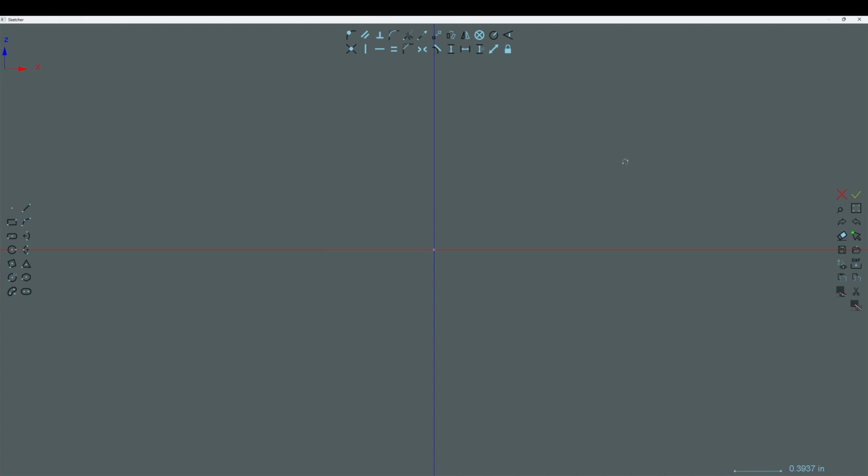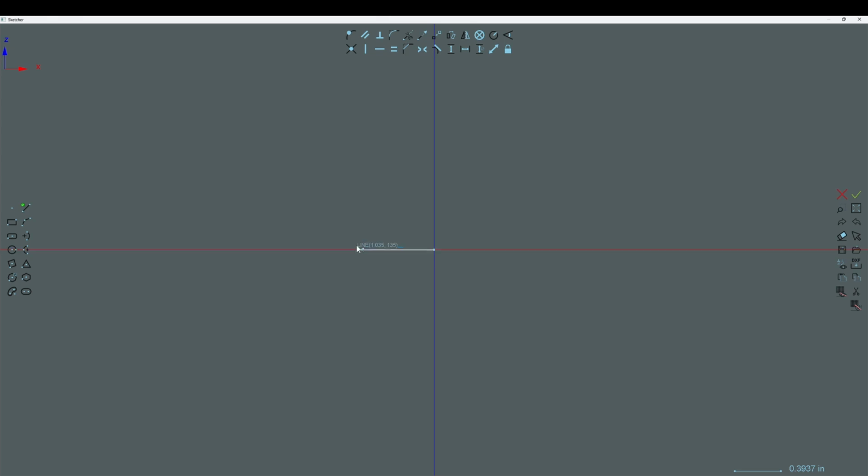Maximize the Sketcher window. We are going to draw and define our cutter here. Go ahead and select the Line Draw tool. We want to start our sketch at the origin. Eureka is going to put the TCP at that point. Click the origin to start the sketch. Then move the mouse cursor to the left and click on the x-axis to end the sketch. The sketcher will add a horizontal constraint to the line.